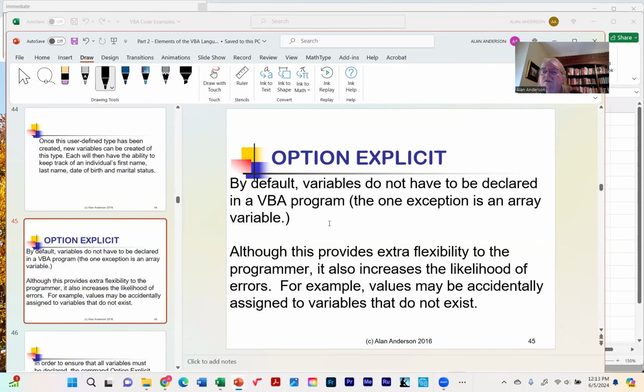Now, like I said, you don't have to do this. This is completely optional, but it's good programming practice. Now, on the other hand, suppose that you don't really trust yourself to make this decision, or you want to make sure that you don't forget to do this. You can type in this command, option explicit.